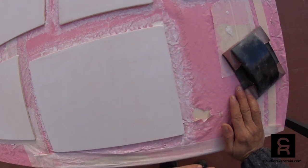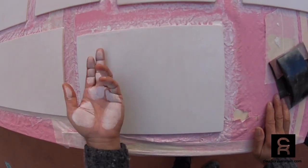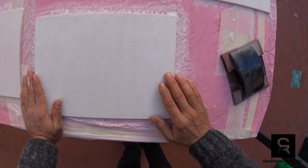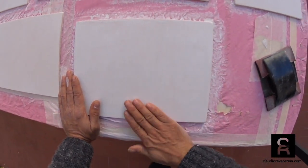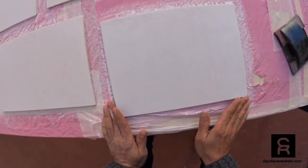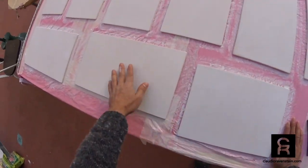And that's the perfect surface to paint on wood with a spatula, so your spatula can slide over really nicely. And also, it doesn't soak in the linseed oil like it does on the acrylic gesso stuff. That's all. You just do that with all of them and you're done.